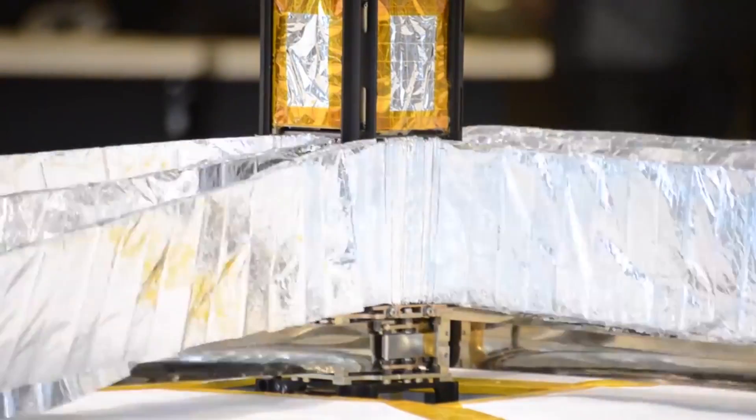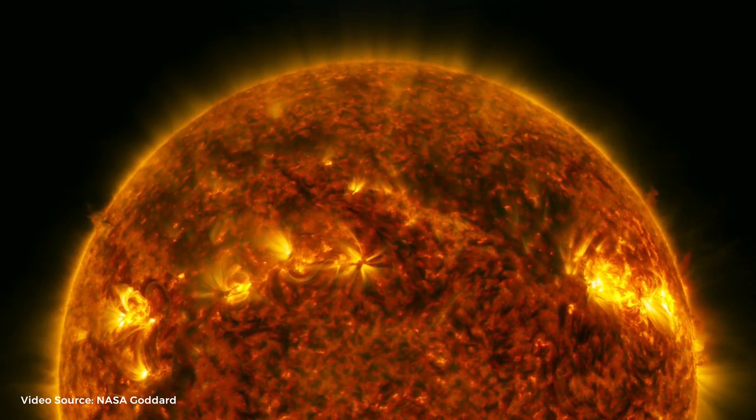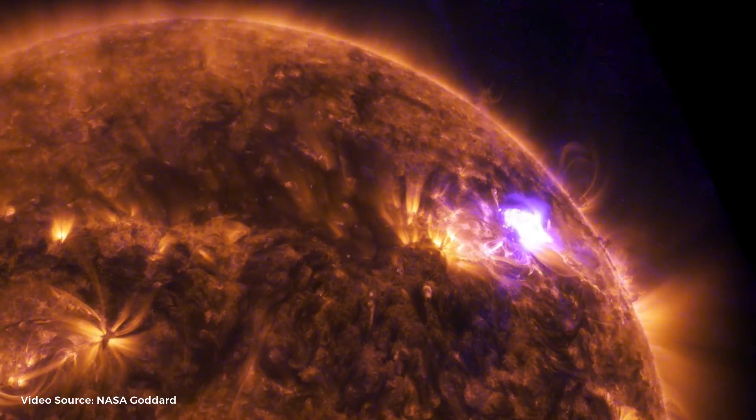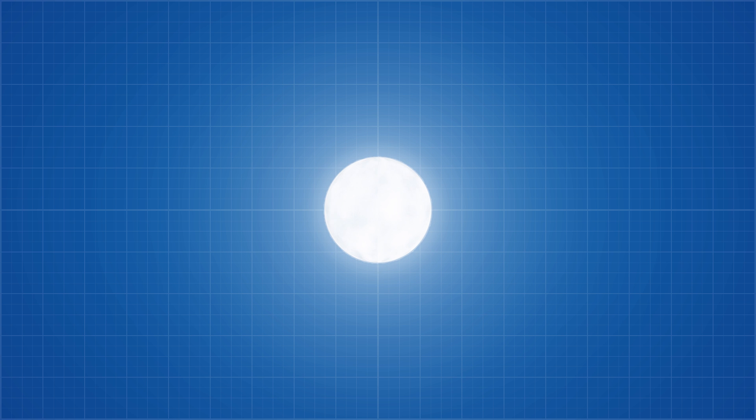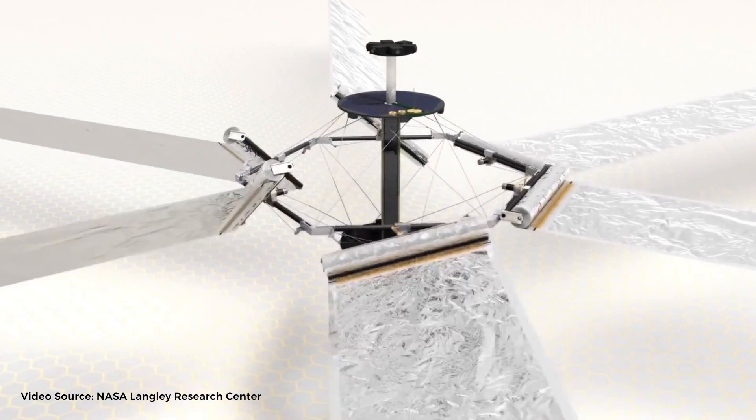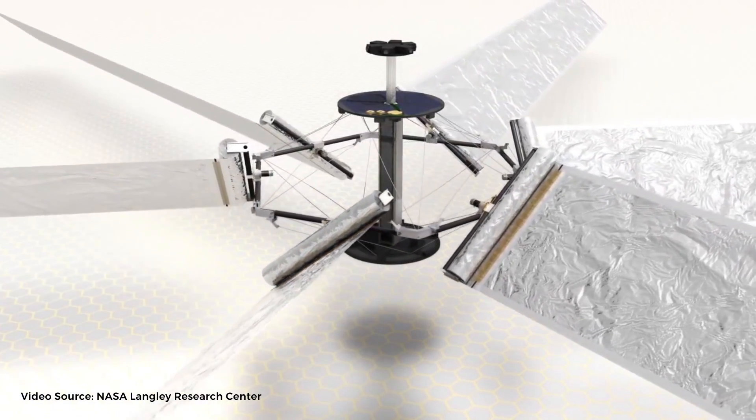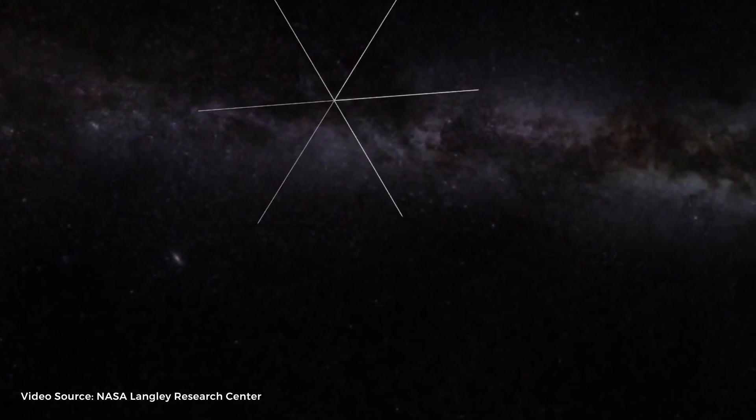So beyond this not so ideal application, how could we potentially use solar sails to develop new technologies? Perhaps one of the most important could be an early warning system for solar flares. To do this we would need a spacecraft to keep a position directly between the Earth and the Sun. Anyone familiar with Kepler's laws of orbital mechanics will know this is difficult, as any object orbiting closer to the Sun will have a higher velocity and a shorter orbital period. So it would be racing ahead of Earth. To maintain this position a spacecraft would need to constantly push back into position, and obviously propellant would pretty quickly run out. So solar sails are the perfect solution for this, and they will be able to achieve more thrust the closer they get to the Sun.